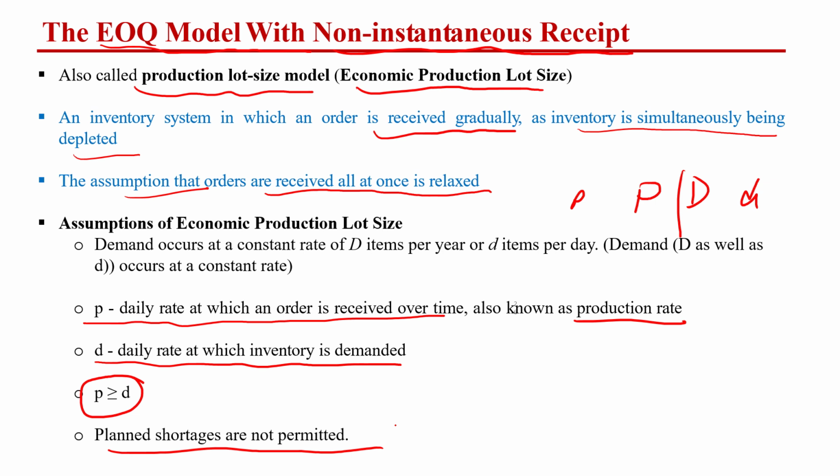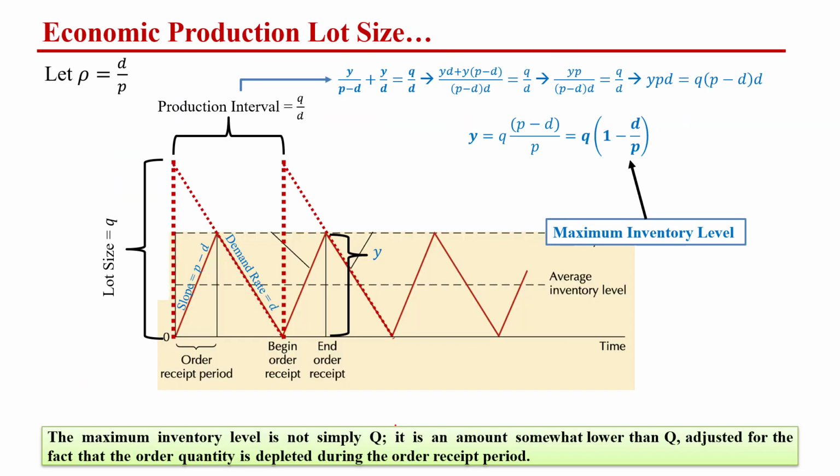So how can we represent this model graphically? On the x-axis, once again we have time. On the y-axis we have the inventory level. This line indicates the production rate, because this is the speed at which we are producing. Because p is greater than or equal to d, which means the production rate is greater than the demand rate, the slope of this line is equal to the production rate minus the demand rate. At this particular speed we are piling up the inventory of that particular SKU.